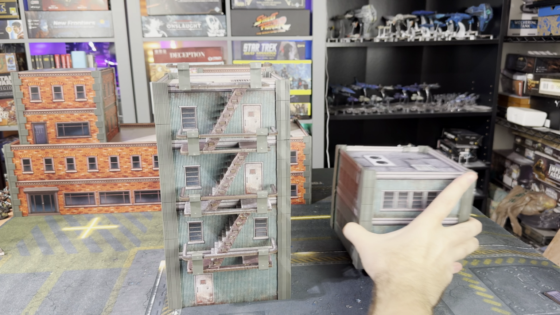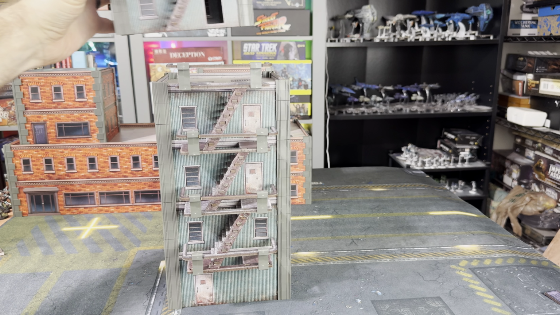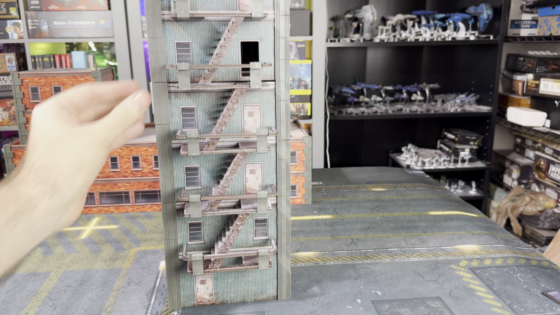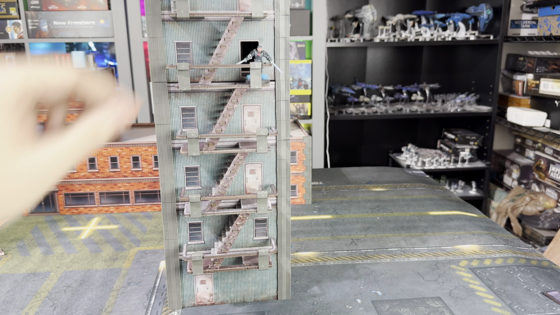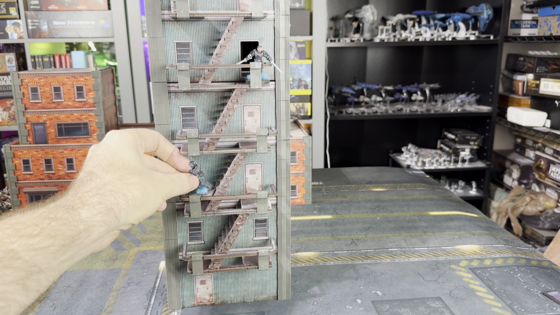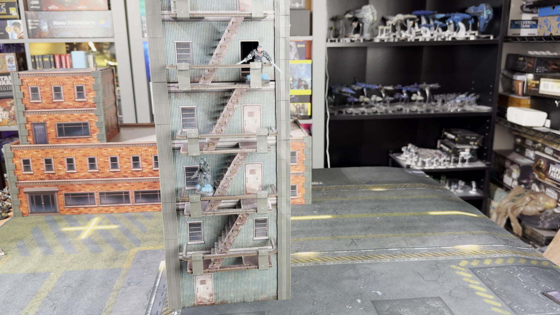All right, here we go, and we're gonna get this third one on there. Now, I didn't put the clips in. This is just temporary, just to show you guys how tall this can go. We can put our minis on here very, very easily. You also can put minis on the steps, because the bases fit in between the steps real easily.